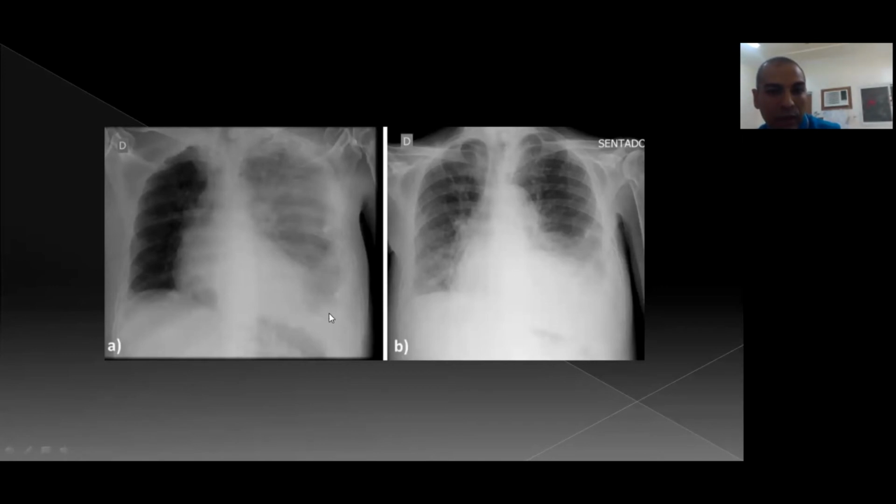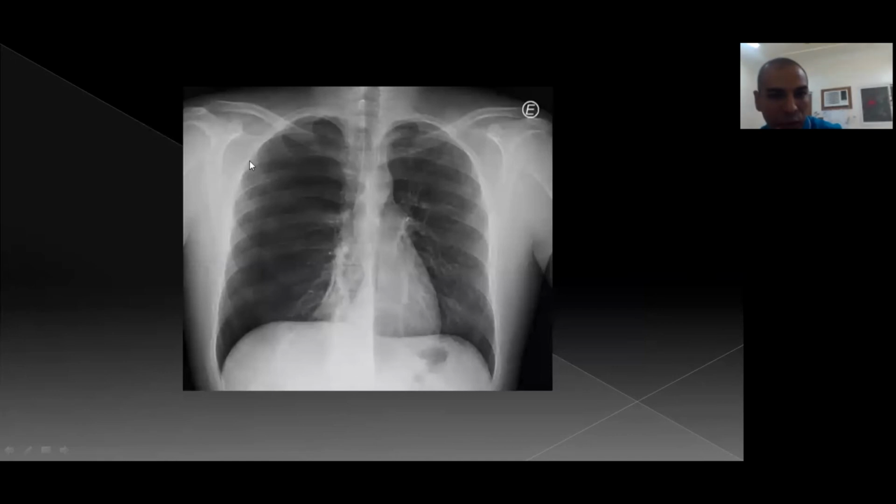You can see this one in RTA or casualty or something like this. You can identify or you can suspect if there is pleural effusion on the left side or not. You can ask for the patient to be done in erect position. You will see the pleural effusion clearly rising to the axilla. This is the picture for the pleural effusion in the supine film. This one is in the erect film.